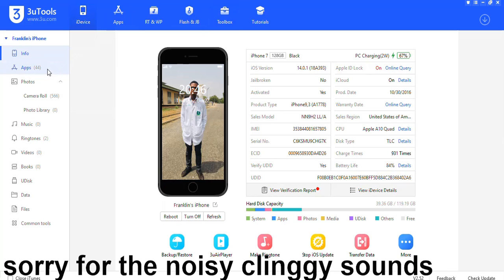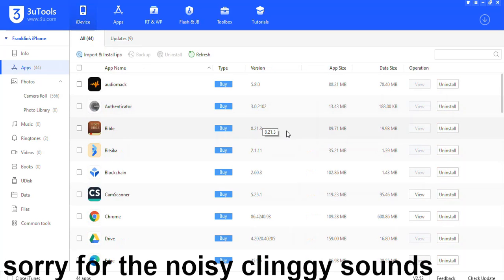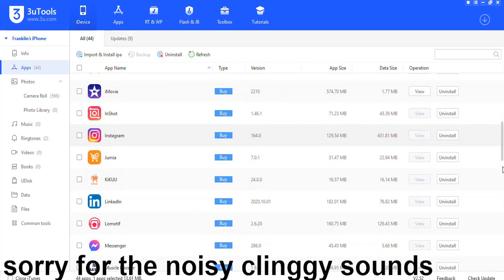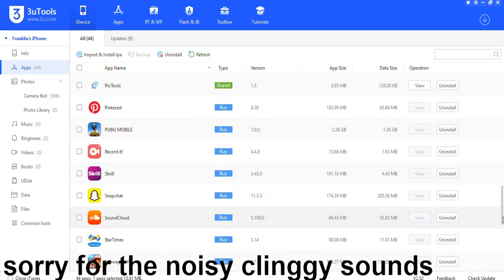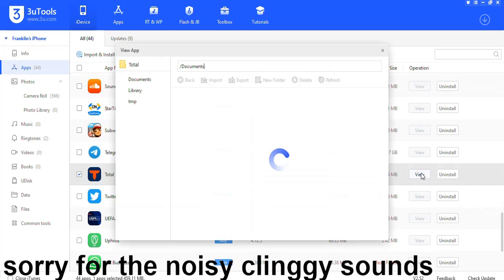The last thing before we go, I would like to talk about how you can share files like books or any other thing. On your phone you need to download an app we call Total. Some of you know about Total. Then when you come to your laptop, you navigate through your apps, then you look for the Total over here. You click on view over here. This is the view here, you click on it.